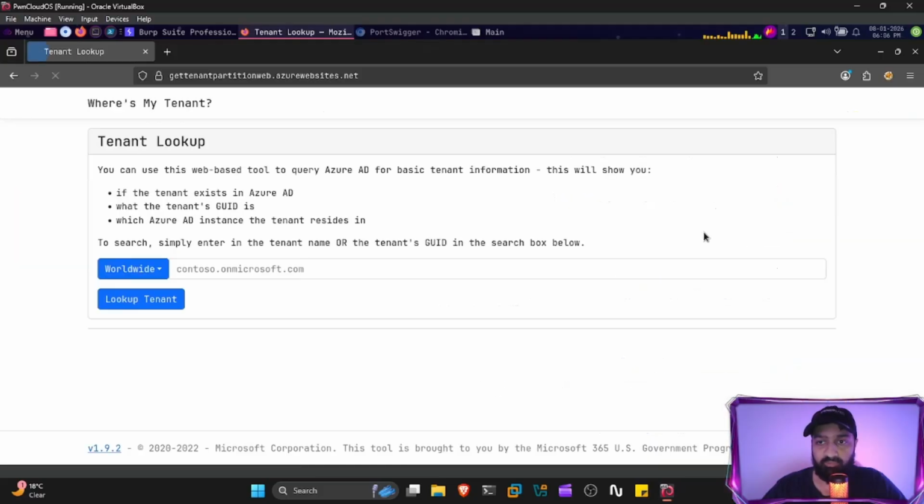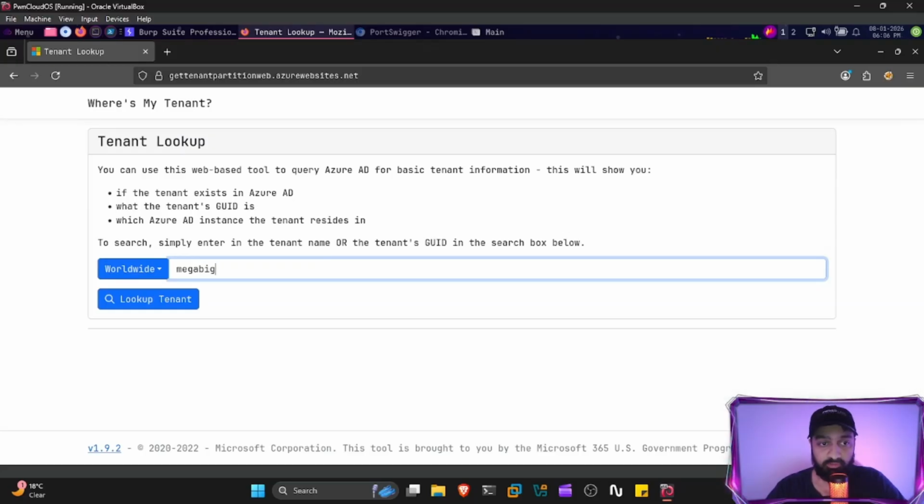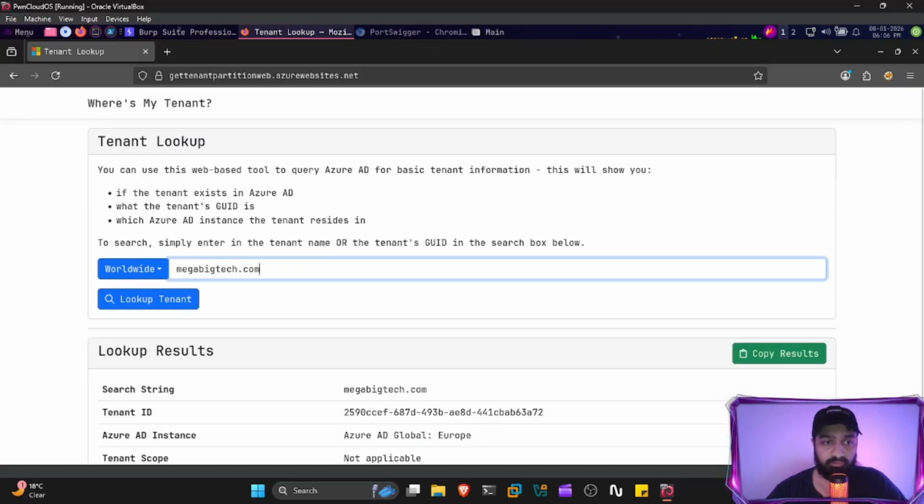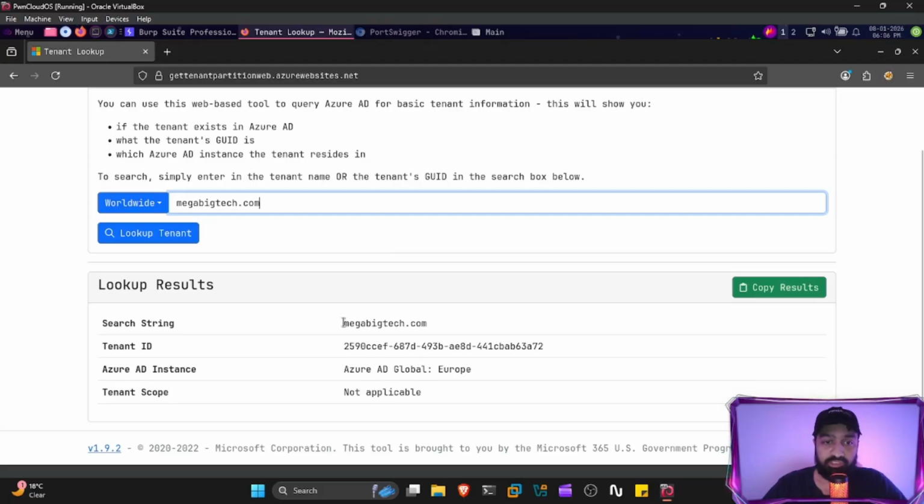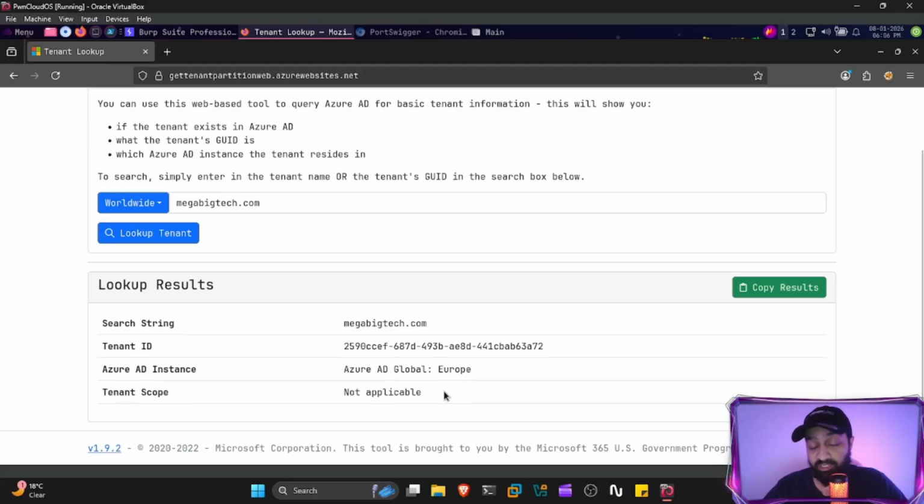And go over to this API over here, and it's basically a free tenant ID lookup. All right, so as you can see, megabigtech is in fact using Azure. I know that it was kind of obvious because it's an Azure lab. However, this is a huge part of enumeration when you're first studying up your company, getting situational awareness about your company and about your target. This is something that is crucial. So let's go ahead and grab this tenant ID and save it.